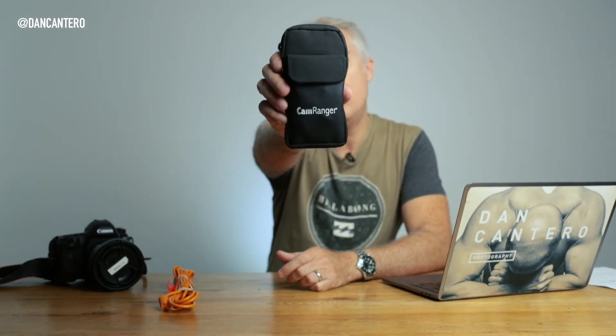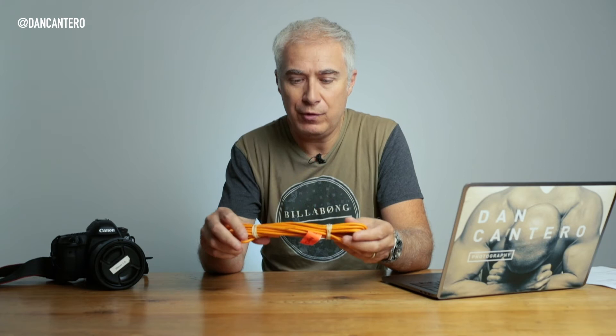The other thing you're going to need is software. Just before I move on, there are wireless solutions you can use, such as the CamRanger, which is quite good as well. But I'm not going to cover that today as this is about wired shooting, which I think is probably the most reliable way to shoot tethered. So you've got your computer, camera, and cable - the next thing you need is software.